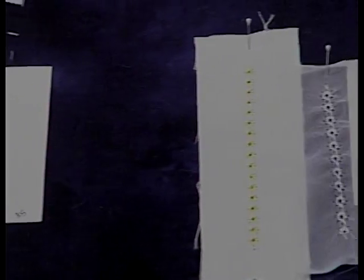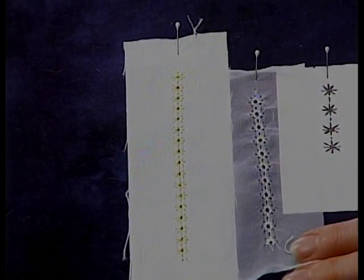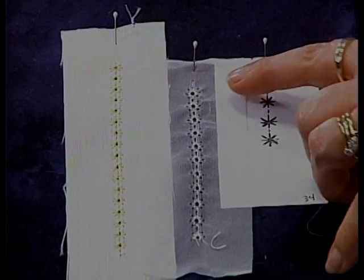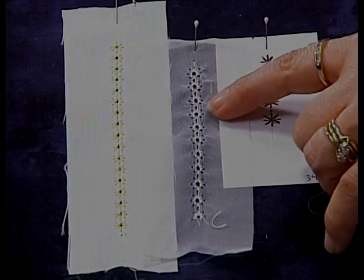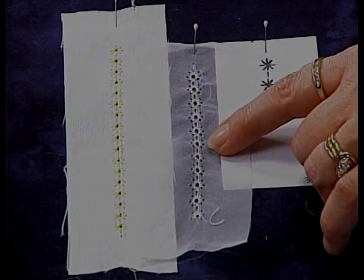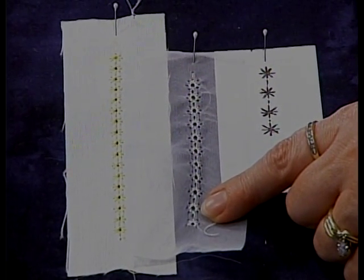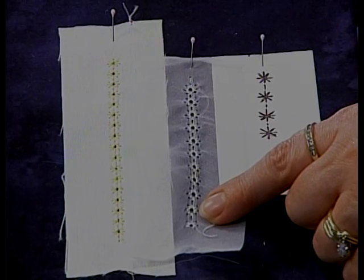And then one more that I like to talk about is the snowflake stitch, or some people call it the flower stitch. I kind of like this one, too. On this lightweight fabric, it does a beautiful job of giving you holes. It looks kind of lacy. So you can make your own lace with decorative stitches on your sewing machine.